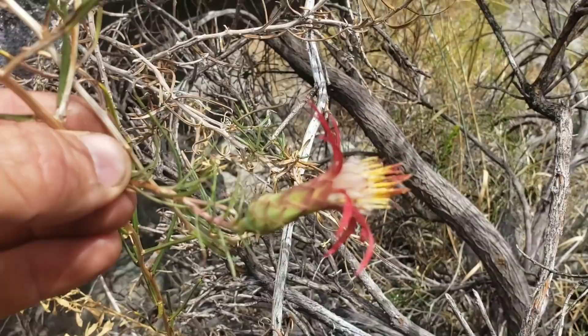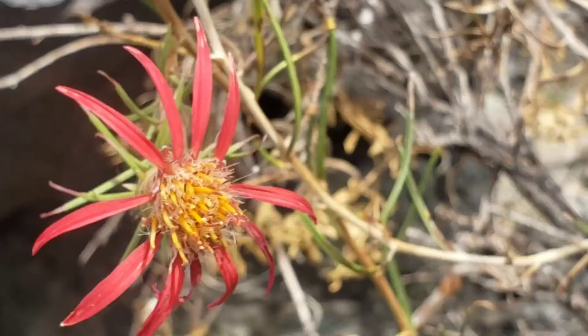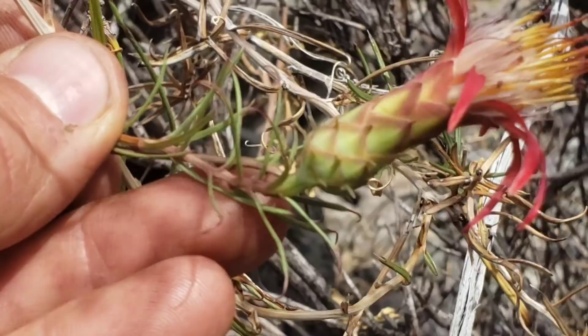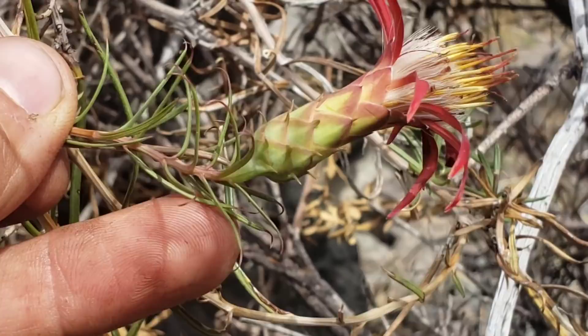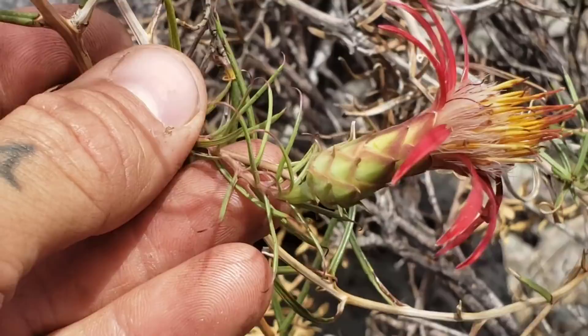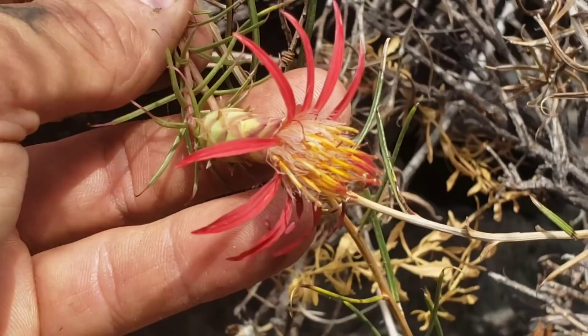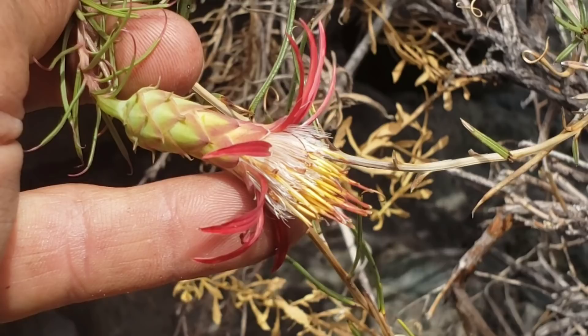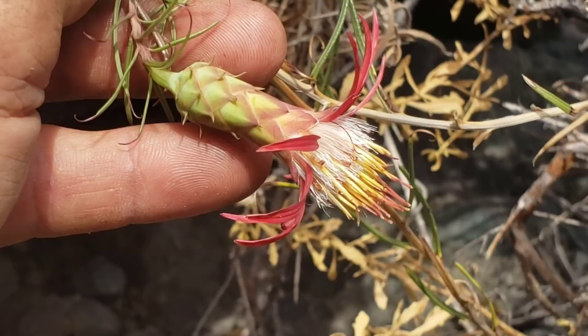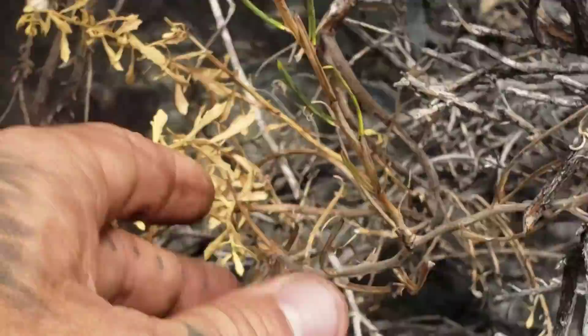Since South America is the epicenter of diversity - the origin, or thought to be the origin - for the sunflower family Asteraceae, we've got another species of Mutisia. Hard to believe it's not your average sunflower - not a DYC, not just some boring weedy Senecio. Pretty incredible flower morphology. The foliage is stiff and leathery, pretty chlorophyllous - obviously from a somewhat dry environment, especially during a drought. Those styles are just massive; ligules are relatively long and slender, almost lanceolate. You can see the pappus hairs sticking out of the achenes. I haven't found many fertile achenes in any of these plants - something's taking them out. Anyway, new species of Mutisia; seems to be a vine, a little scandent.